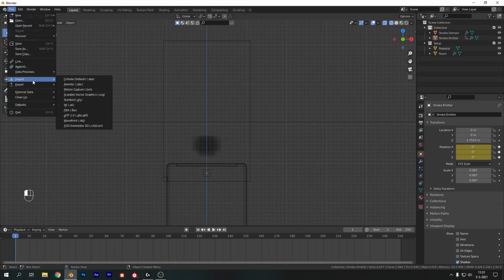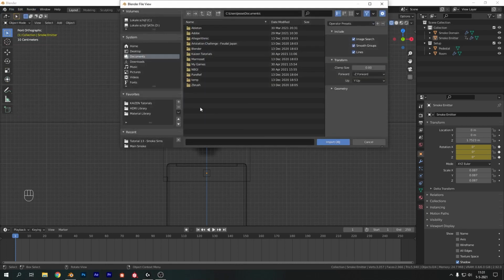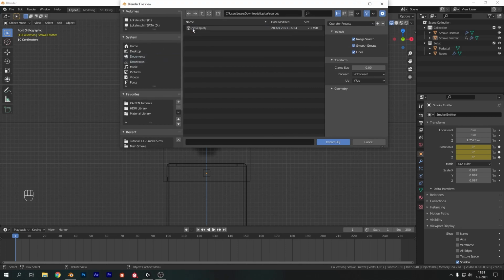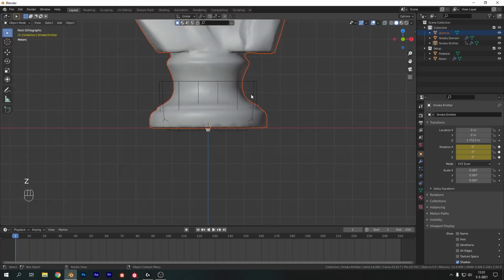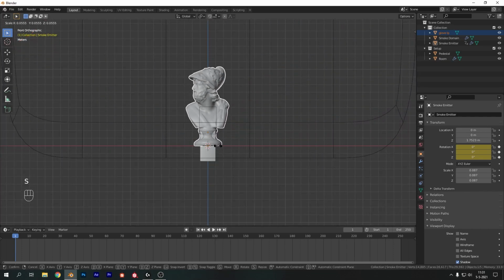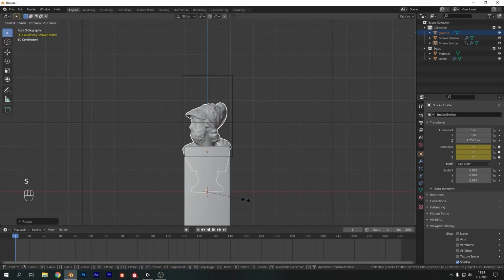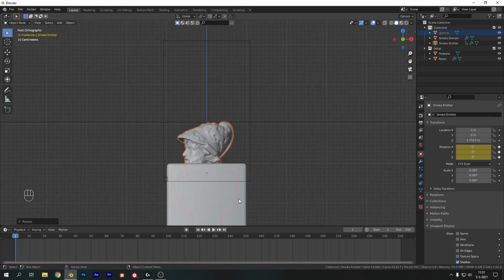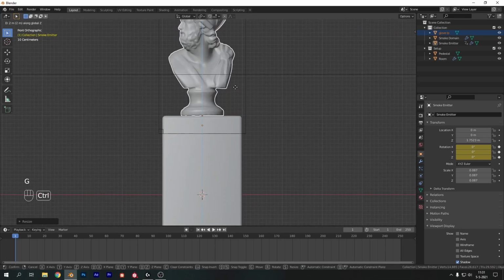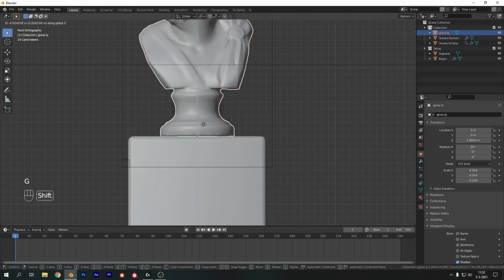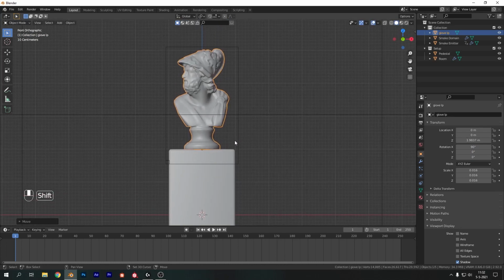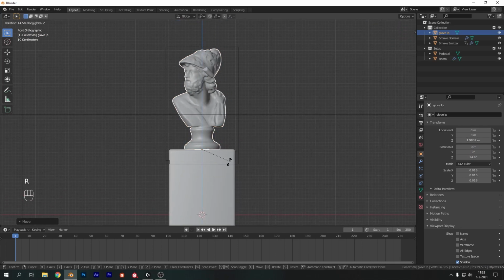Okay, so now let's import our effector object. I've got this OBJ file, so you choose import OBJ. I will put the link in the description for you guys to download the same model if you want to. And hit OK, and it will be super huge, which is not what we want, of course. So let's just scale it down, S to scale it down. Make it small, so about the same size as our pedestal. Just move it down slightly, so it's slightly within our pedestal. And I'm just going to hit R Z to rotate it towards us so it's facing the camera.